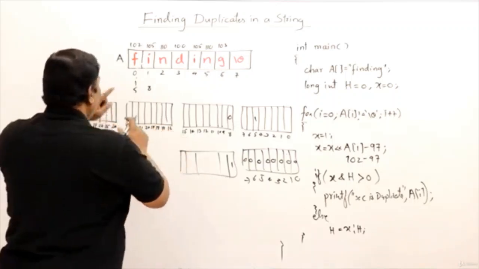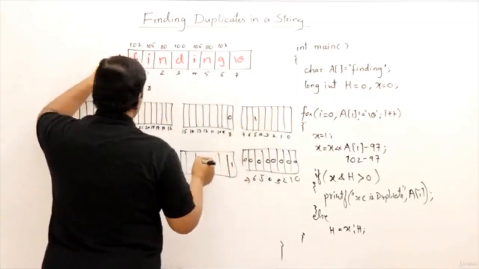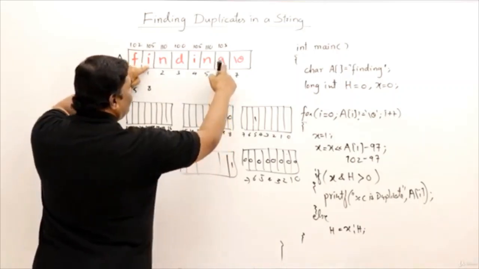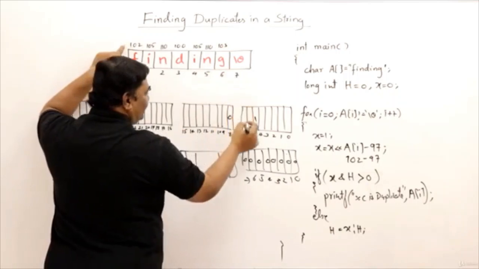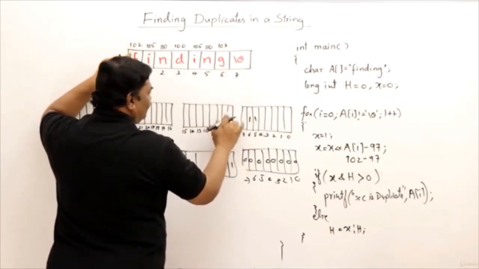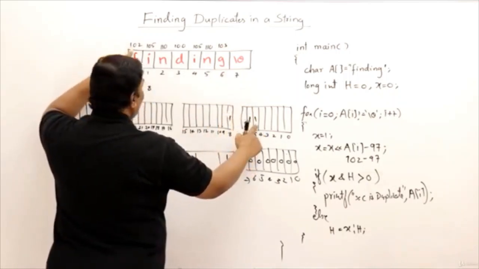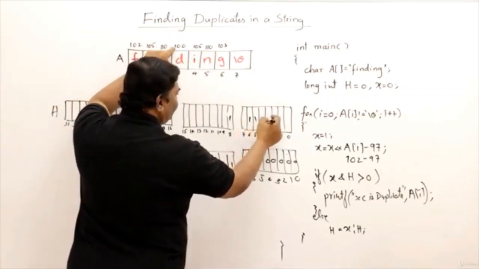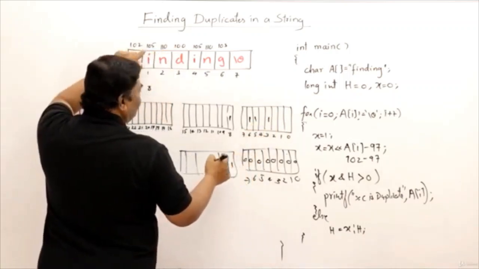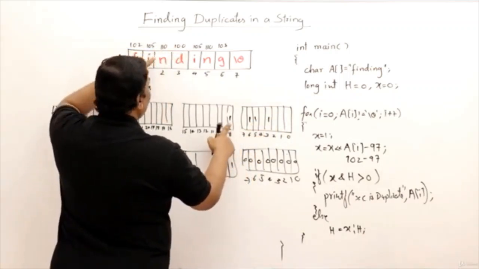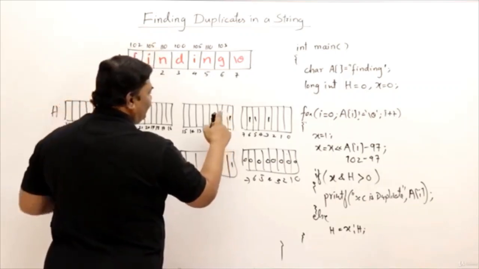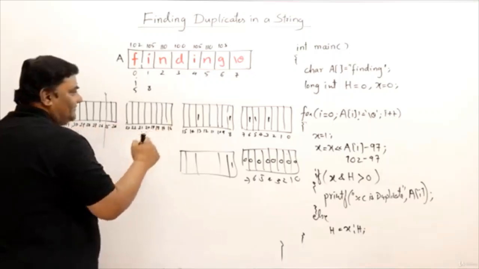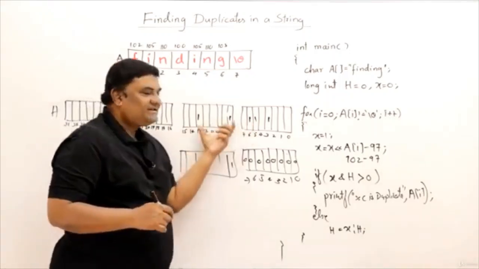So in this way, the bits for 5 will be set on, and for 8 it will be set on, right? And for this one, 103, the 6th bit is also set on. So this is 102, this is 103, and this is 100. So this is also 1 for 100. Then 105 is already over. Then 110, 5, 6, 7, 8, 9, 10. So this is also on. So the rest of them will all be zeros, and these bits will be set on.